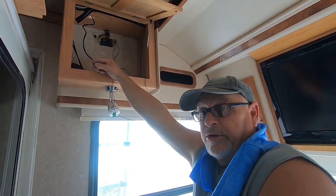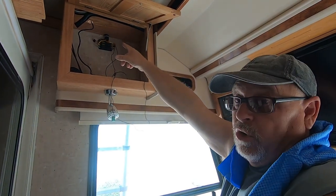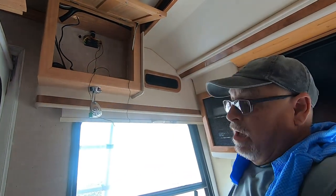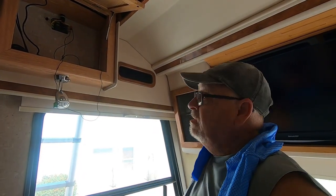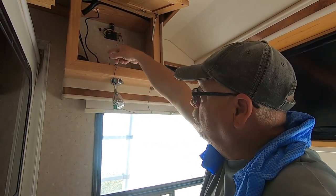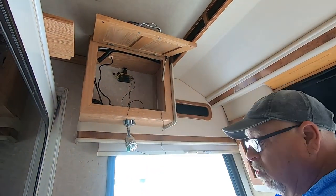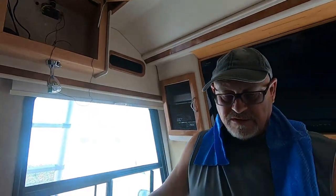I'm going to use this wire to pull my antenna wires through the hole. On the other side up on the roof, I'm going to tape all of my leads to this wire, and then I'll be able to pull it through. One thing with those wire leads — each line has a color-coded piece of tape marked to tell you what kind of lead it is, whether cellular or Wi-Fi. We want to make sure we don't destroy those tabs, so we're going to preserve them.